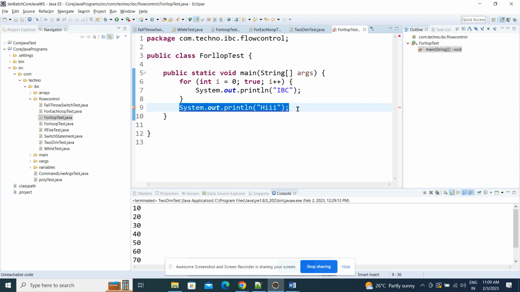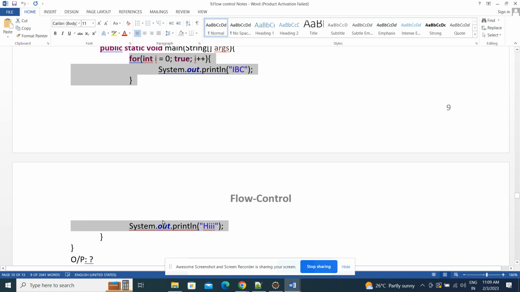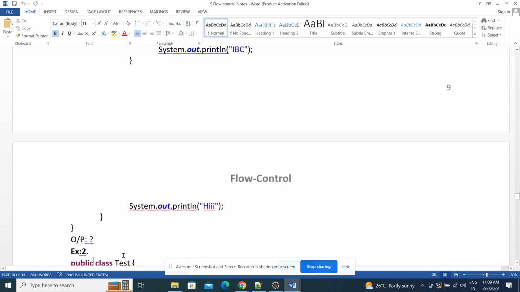We write lines of code so that they should execute at some point of time, right? If the JVM is not able to execute this line at any point of time, the compiler will throw an error like unreachable code. That is the reason it is giving us an error. You can note it here as an unreachable code error in the practice section.